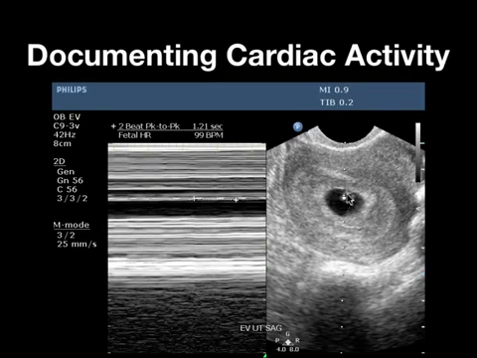And you can see here is the yolk sac here. The gate is over the embryo. And here you can see the cardiac activity on the M mode here. And we're able to calculate that. And the heart rate is 99. So this is going to be the way you can prove, whether you put an image on PACS or you put a thermal print on the chart, that the embryo was either viable or non-viable at the time of your scan.